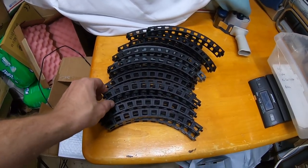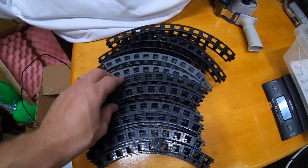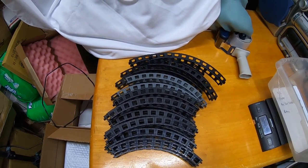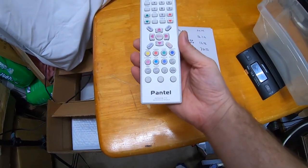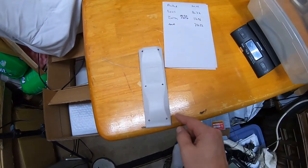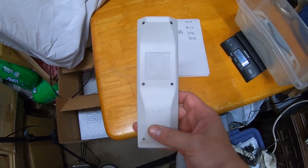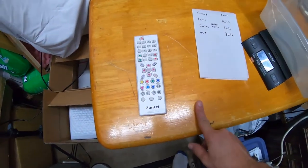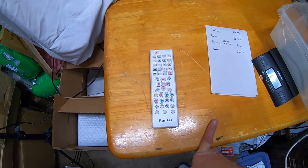I made another Rockenbach sale — these are the half-circle pieces, I think 27 of them. These sold for $36.38. Rockenbach is doing well. And I sold this Pantel outdoor TV remote — model WR450. It has no battery cover; you have to unscrew the whole back face and there's a disc battery inside you have to replace. It actually ended up being a good one — sold pretty quick. Somebody sent me an offer of $25, so it came out to a total price of $30.66.